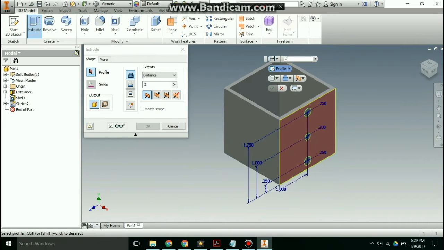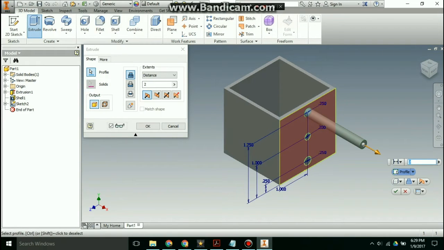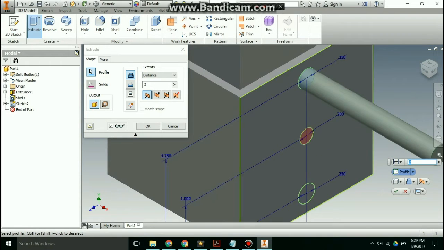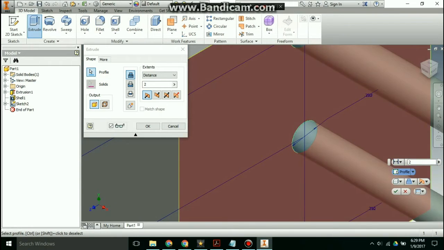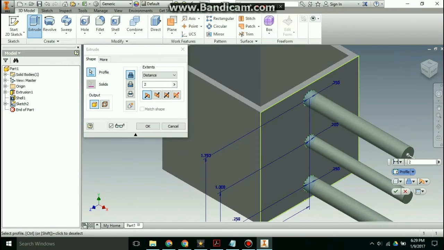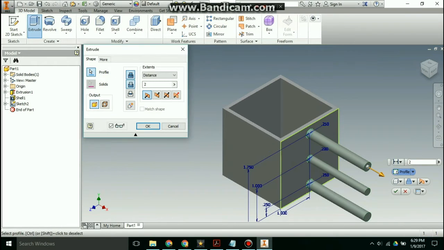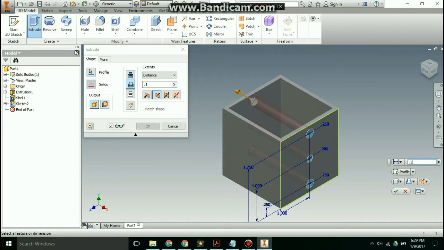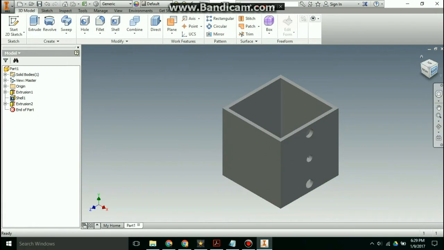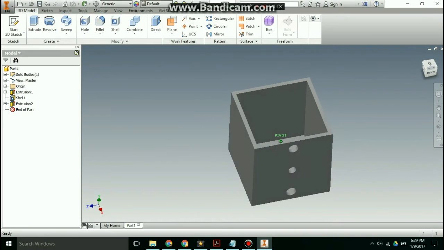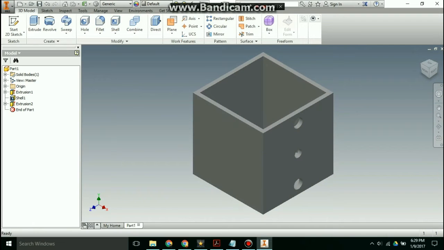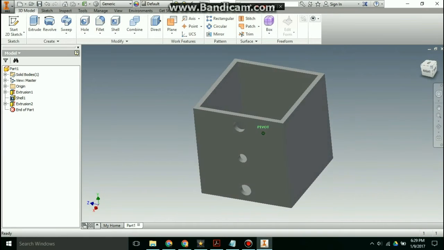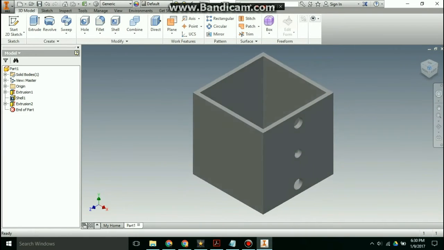So you can click the extrude tool again. If you have trouble selecting it, just zoom in with the scroll wheel. And now we're going to use the cut tool that's over here. Since we don't need 2 inches, we'll just do 0.1, which is the thickness of the part. And there we go. We have holes that go all the way through. So that is the first part of our sketch. Now we will move on to the drawing part of this tutorial. There are obviously a lot more tools up here in the top ribbon, but make sure to explore that on your own.